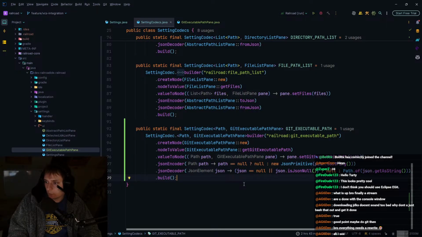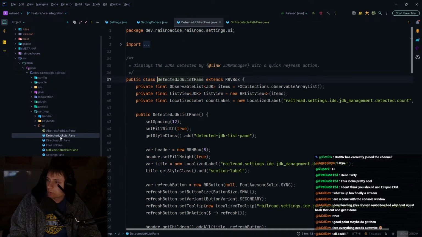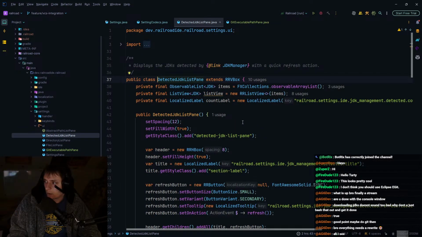Yeah, so that's basically all of that, which is fine. Now, obviously, we do want it to automatically detect that on load. I'm not sure exactly how to do that. I guess the best way is just to look at what JDKs do and go from there.